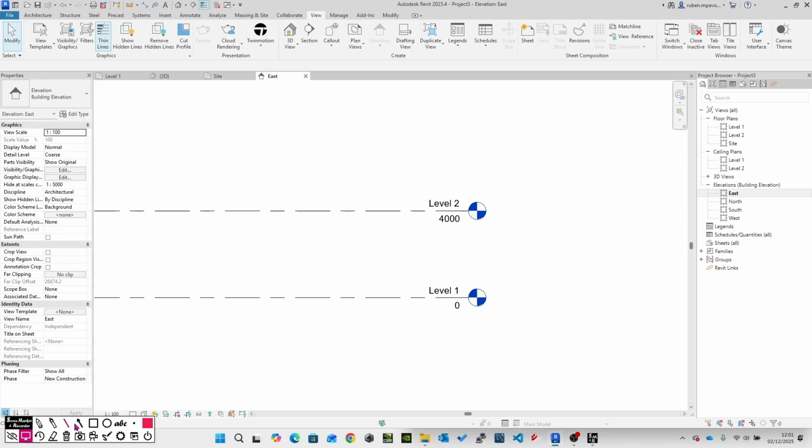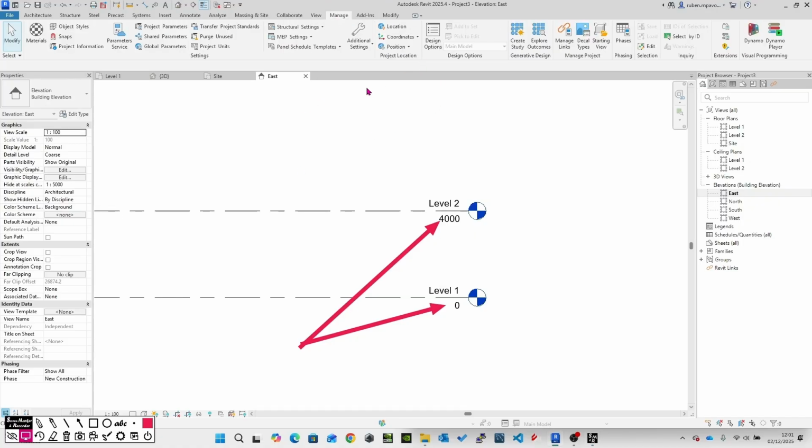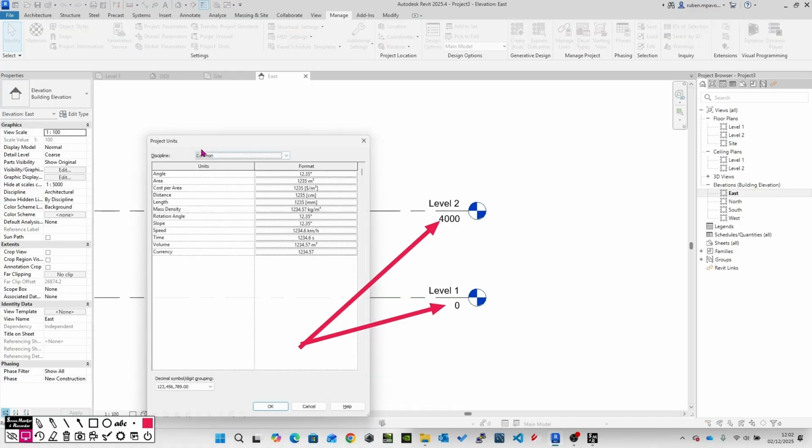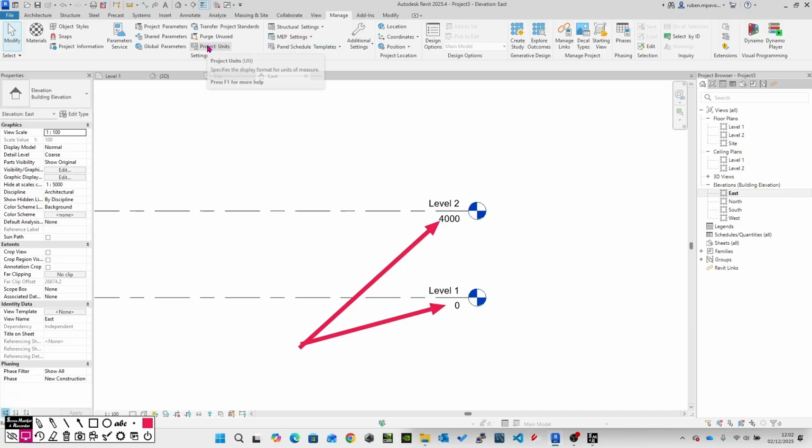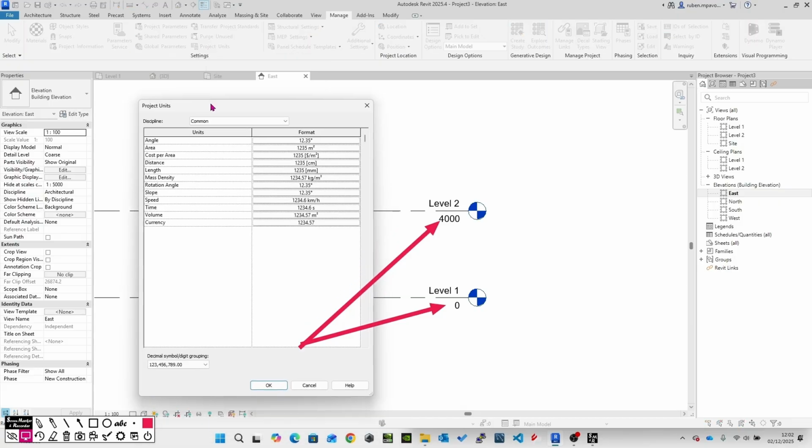So first of all, I am going to change these visualization units. These units can be changed through Manage, and also you can go to project parameters, area parameters, global parameters, and there you have project units. There is a shortcut that is UN. It's the same. I will click UN, and it's the same as if I click here, project units.